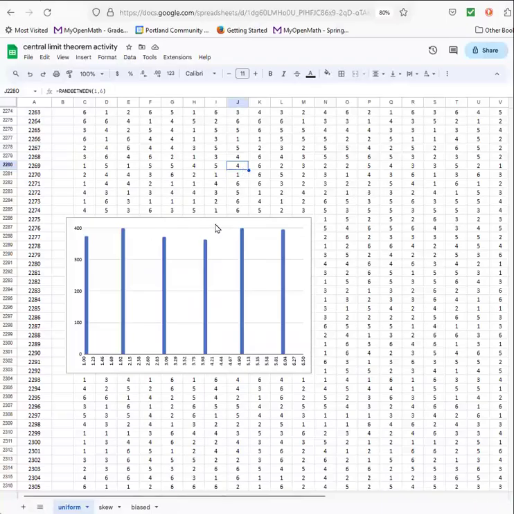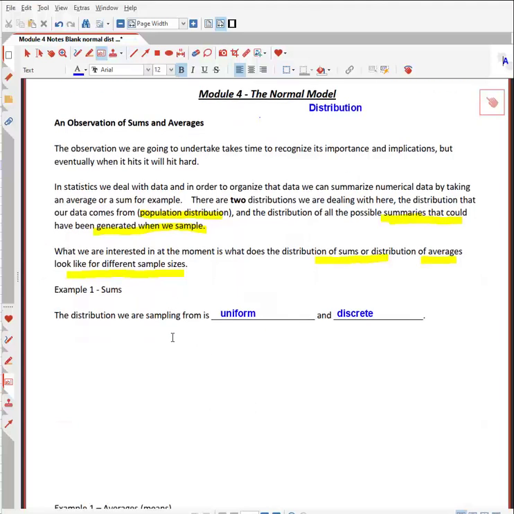Okay, let me go back. So now you see what this thing looks like. This is called the parent population. As a matter of fact, I'm going to go back here one more time, and I'm going to make a little picture of this. So I've created my little picture here. You can do this and copy this on your own. But this is what the distribution looks like that I'm sampling from. So the population distribution, sometimes also known as a parent population, because of what we're about to do next. Well, one thing you'll want to also understand about statistics is that we have a lot of different words, and a lot of slang that goes around to try and capture what we're doing.